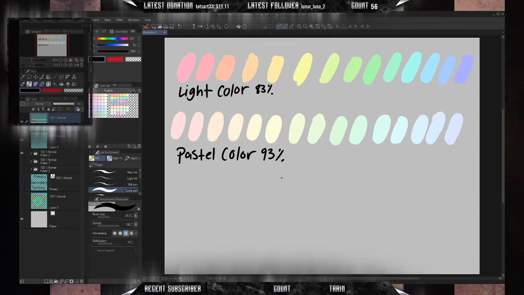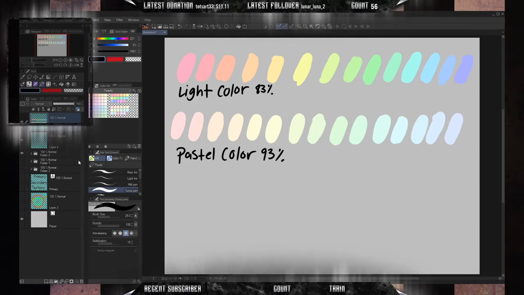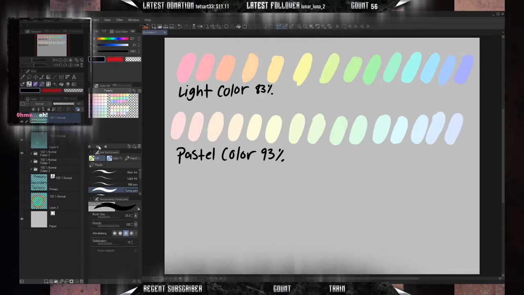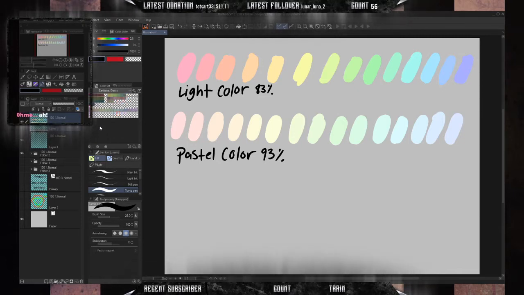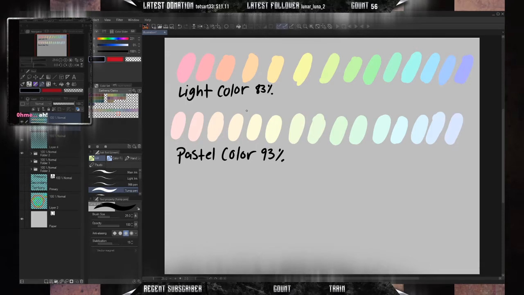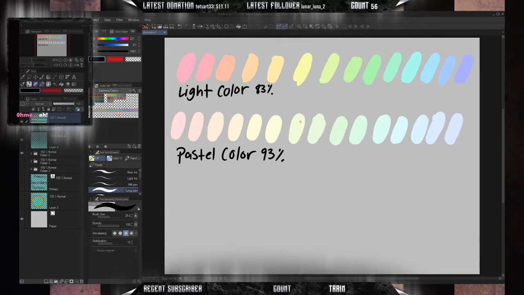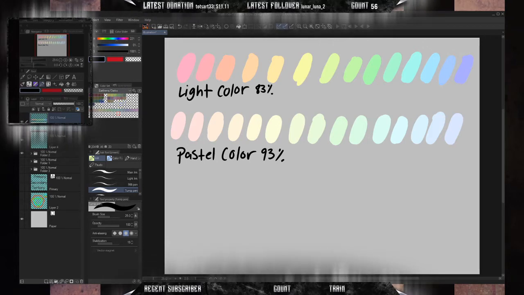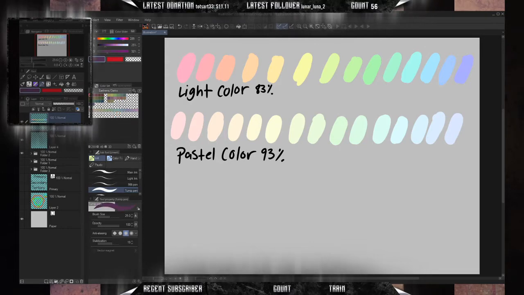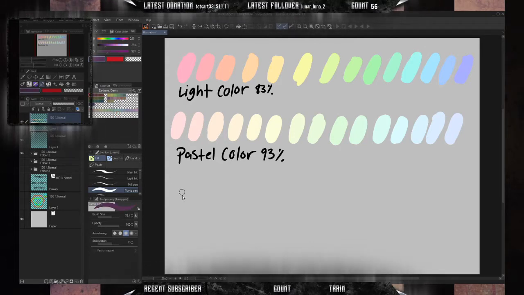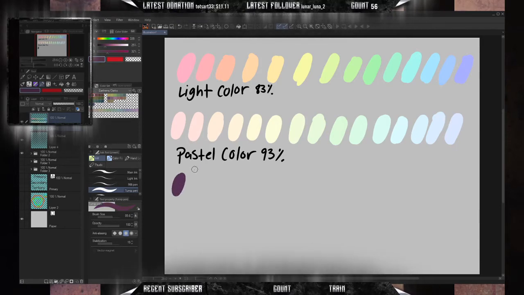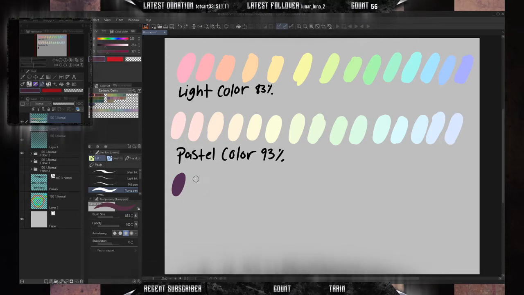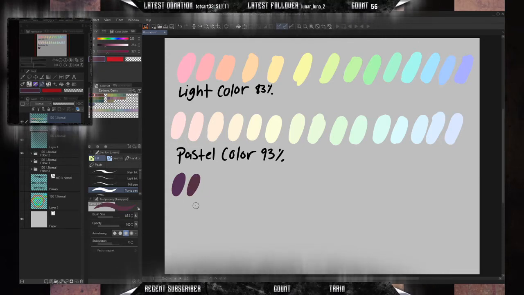I don't think I have any dull colors. I have earthen colors set up. Earthens or darks, quote unquote. Okay, so these are light colors. Those are pastel colors, and these next colors that I'm going to show you, I have to fix this. This is out of order, but I'll show it to you guys this way. These are called earthen colors. So they're typically more desaturated, closer to gray, very muddy colors.